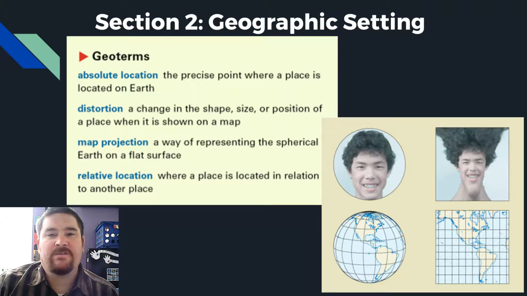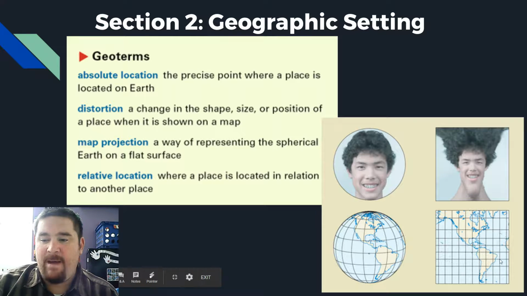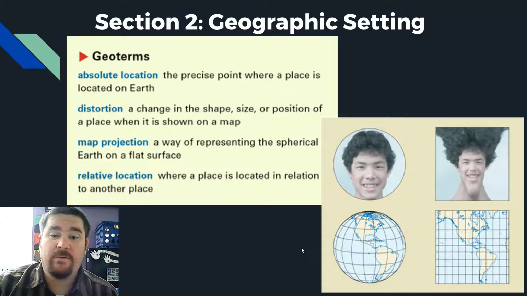Distortion and map projection are kind of similar things. So down here you can see this is a map projection of this, which is the actual spherical globe. Whenever you make a map projection, you distort the image. This is round, this is not round. So we are changing the shape or size of something on that map by flattening it out. And you can see a little bit more stark reality to this when you look at this kind of horrifying picture here of this person. And now look how distorted his face is. So that's what happens whenever you look at a flat map. There's some kind of distortion going on.